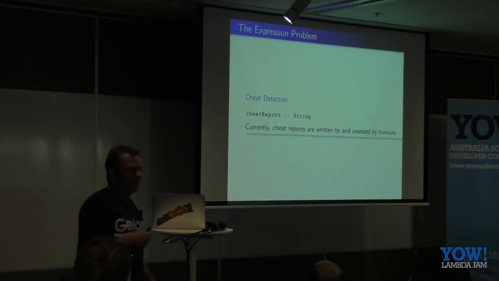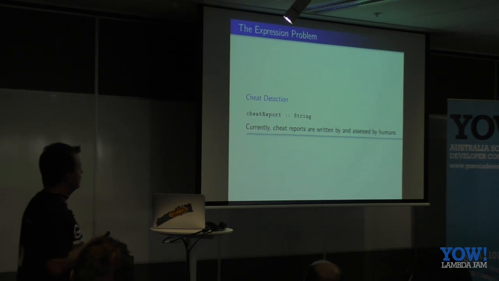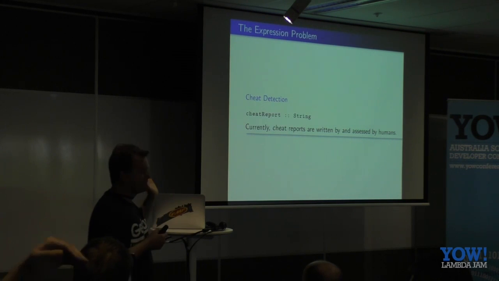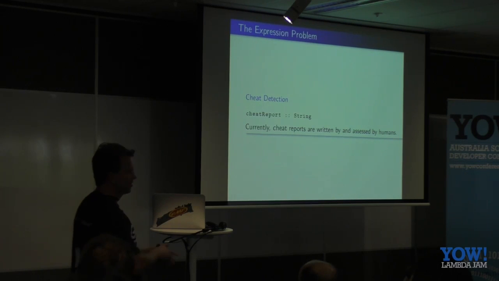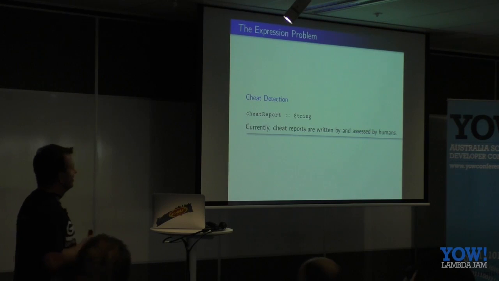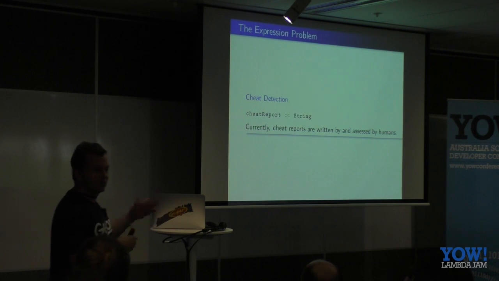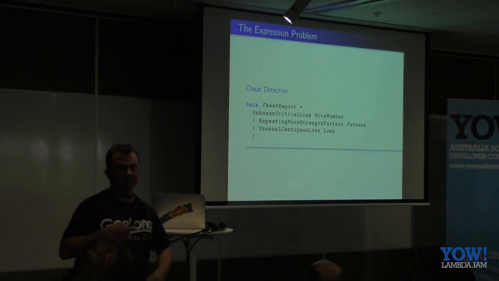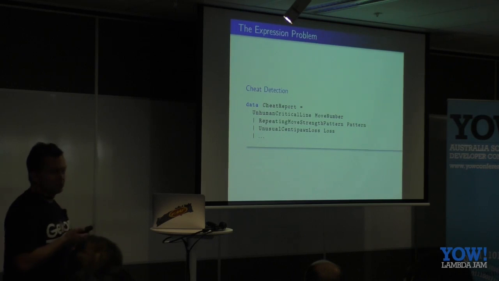And I sat there and I thought, this is why. This is why that happened. It happened because, I mean, I've played on there. I'm certainly not the world number 12, but I do run into people who cheat. I know that they're cheating, or I strongly suspect it, and I write this note. It's like, "Hey, everyone, I think I just got done over by a cheater," and then humans assess it, and there's a limited amount of human resources to assess this string that I just sent them. So I argue to the Lichess programmers, and I said, look, a cheat report should be a data type.